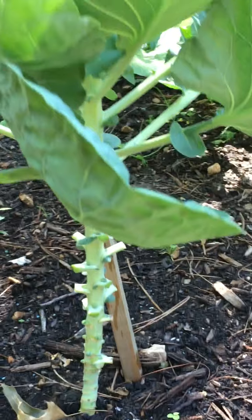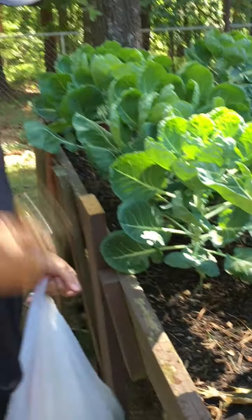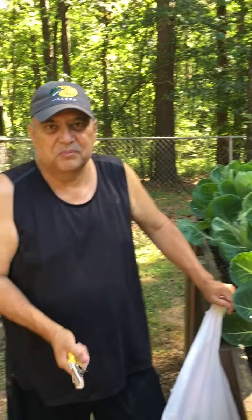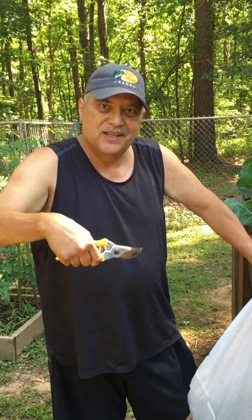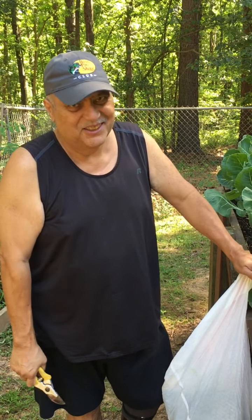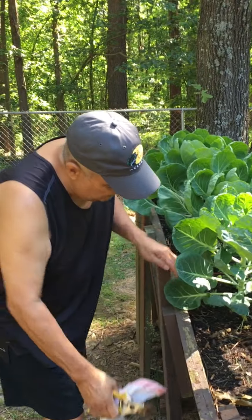Eventually they will grow all the way up the stalk until the very top. So pretty exciting. I love Brussels sprouts. When I make my Brussels sprouts, I'll cut them in quarters, and then I'll saute them in butter and garlic, and oh man, are they good. Yum, yum. Make me hungry already. So I am going to continue trimming.